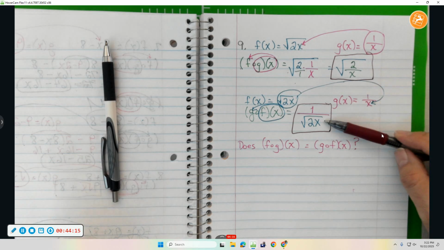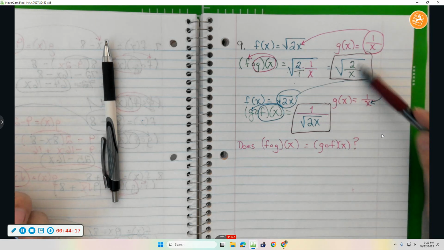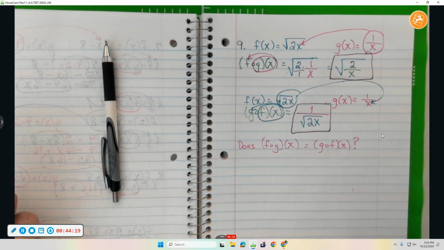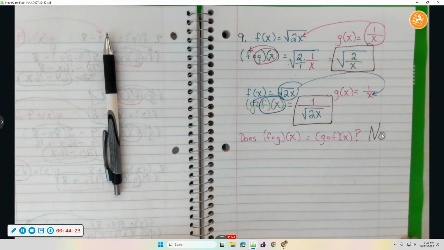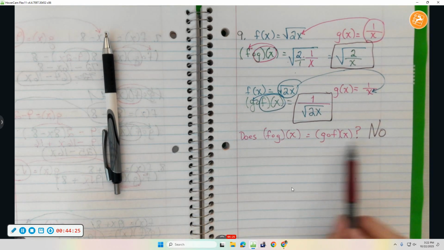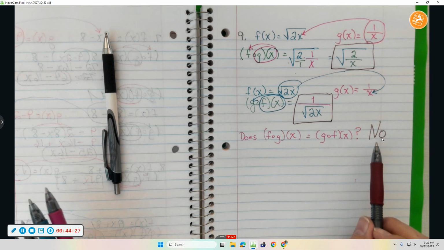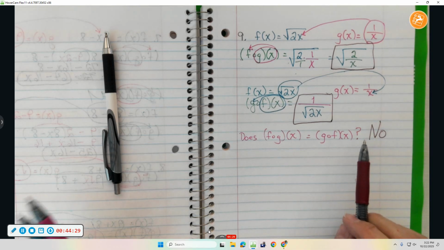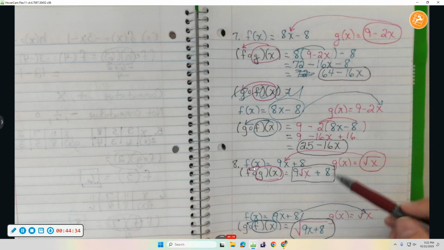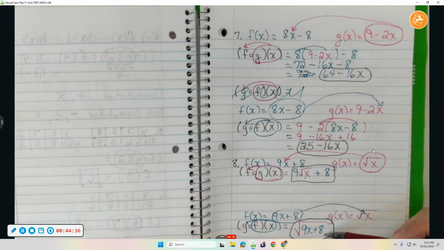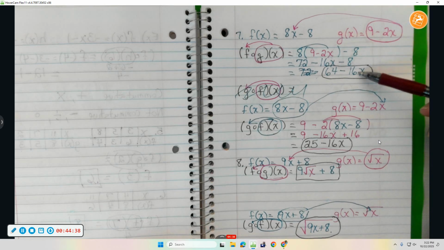Did these two answers, are they equal? No. I heard no, and that's right. I think on the next 2 problems, they're going to have that extra question there for you. Normally you expect the answer to be what? If they ask that for number 8 or number 7, what do you expect the answer to be? And I think you expect it to be no.